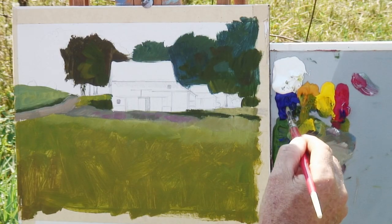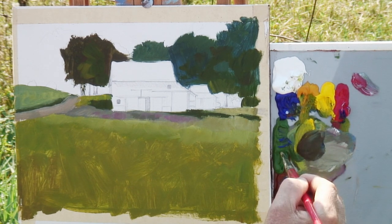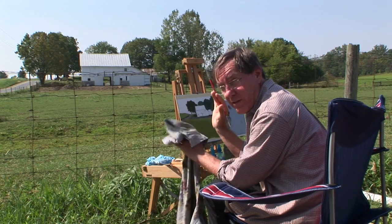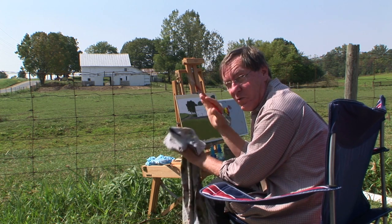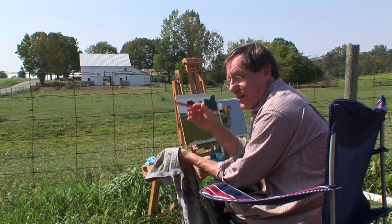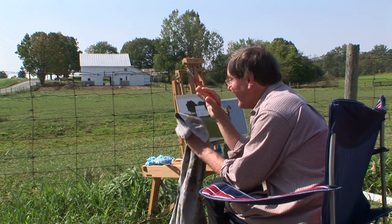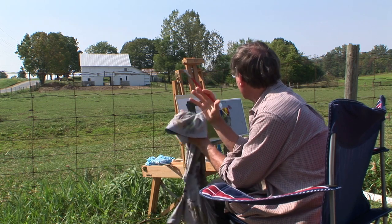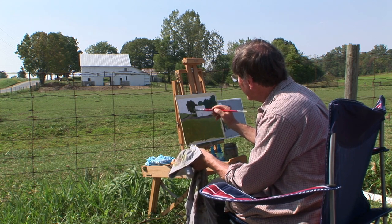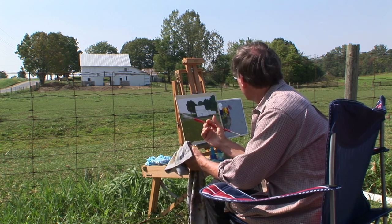Ultramarine blue, naphthol red, and a little bit of the chromium oxide green. Just trying to vary these greens as much as I can, but I know all the time I can't compete with nature out here. It's just too much. There are so many variations in colors that I think the artist has to take all these intricate pieces and bits and simplify them. And when that can be done, the painting becomes kind of a strong statement.